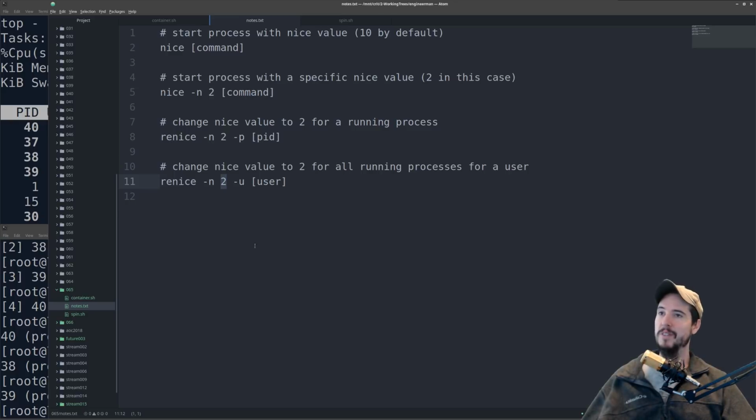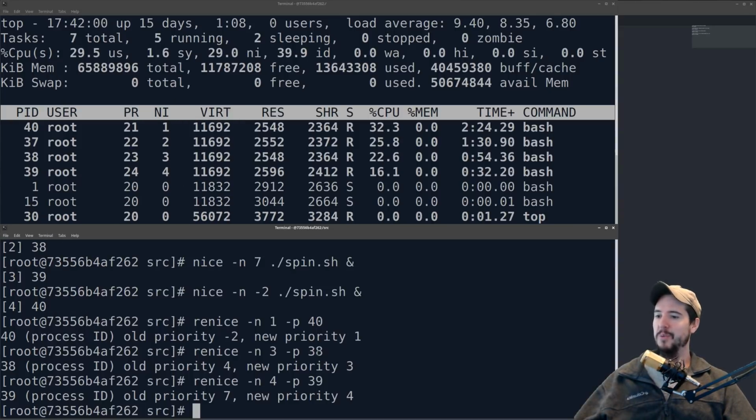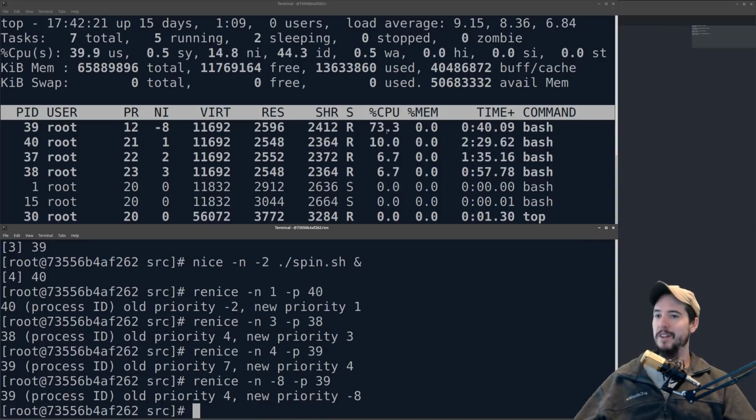The last thing I want to do is gradually raise the priority for one process until we reach almost the max priority. So we'll start by doing renice, we'll do negative 8 to start. You can see when I did negative 8, now this gets about 75% of the CPU, and the rest is getting between 6 and 10, which is really not that much. So let's just keep raising it and see what happens.